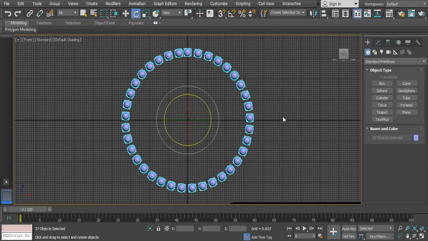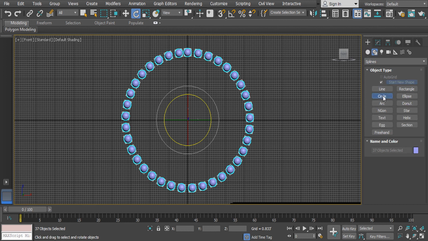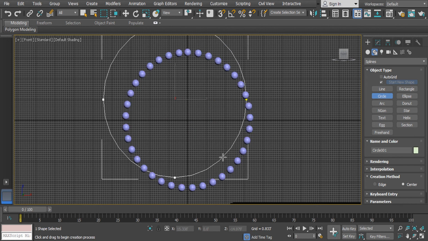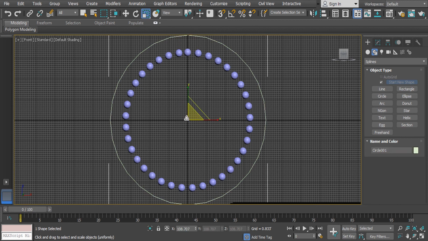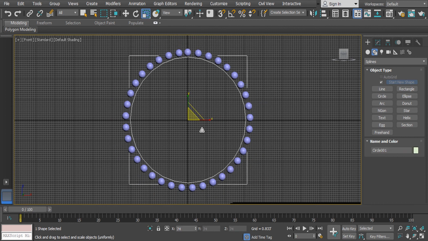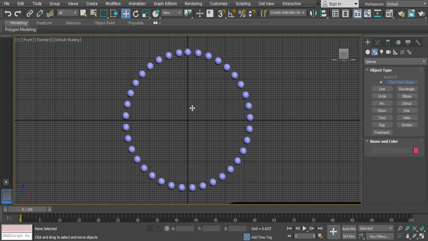So with the help of the pivot point, you can make many objects like this with this circle. Okay. So in the next tutorial, I will give you much more.